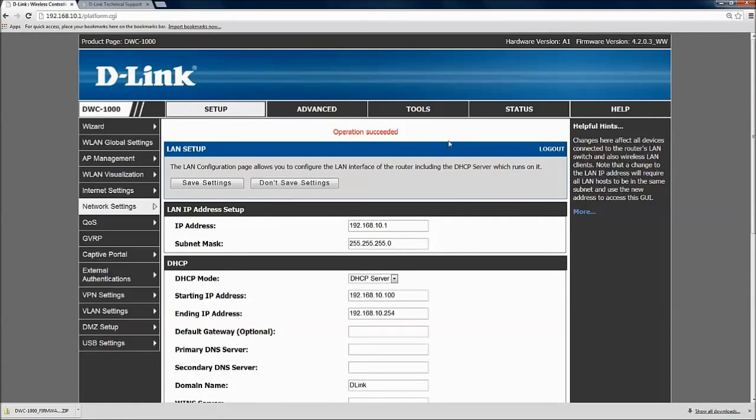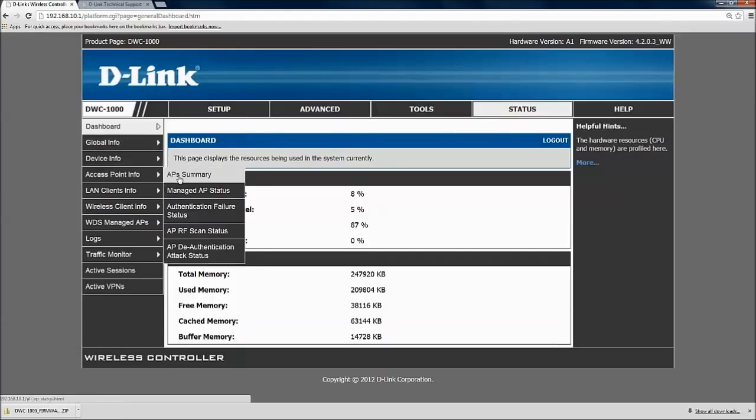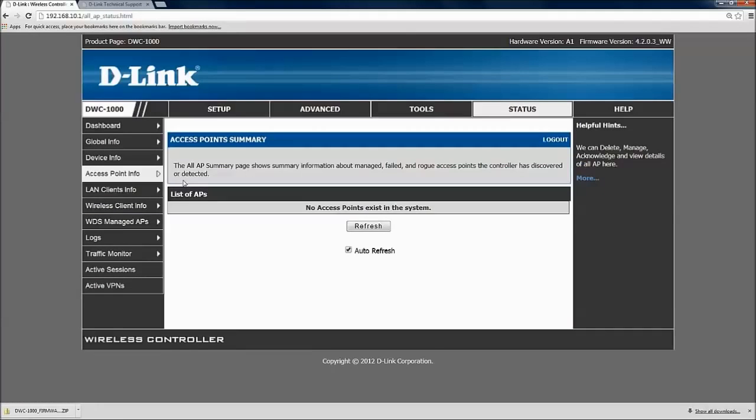Now let's go back and click on Status, and let's go to our access point summary again. It'll still say no access point exists in the system while your access point itself is locating the DHCP.